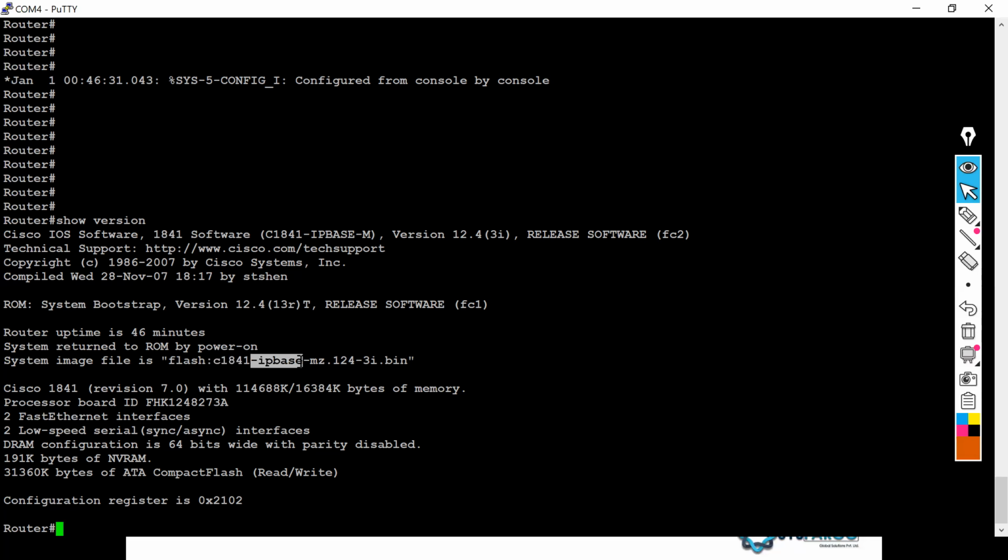Again, based on the technology, we have the operating system. So in detail, I'm taking the IOS class. There is a separate IOS class we have that I'll be discussing in the collaboration part. Not now. Okay. So we have the IP base. Then this is the version 12.4 version. 12.4.3 IE. This is the version here. Then always IOS comes in the .bin format.